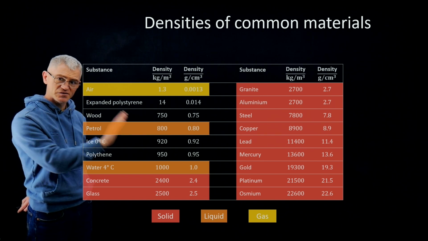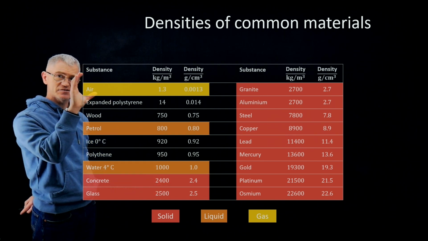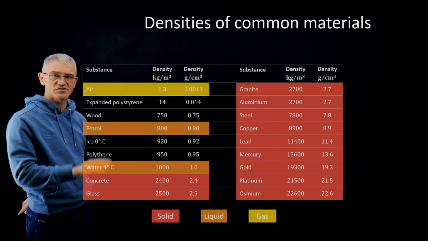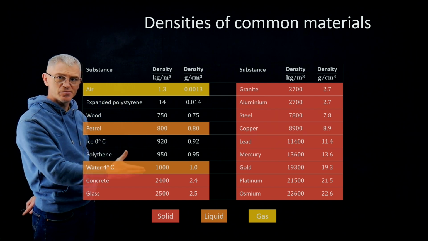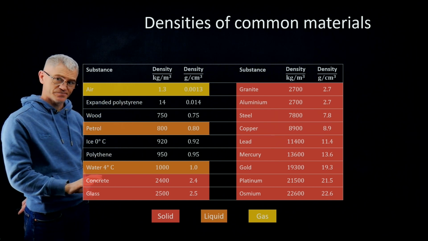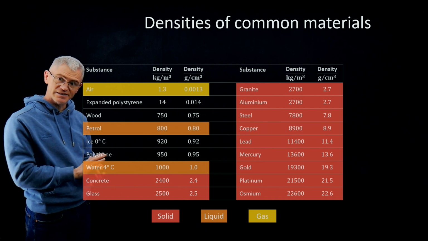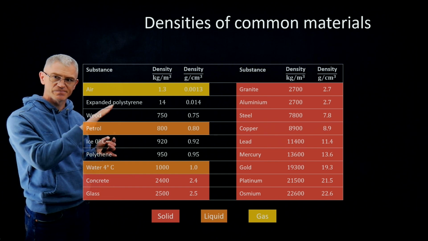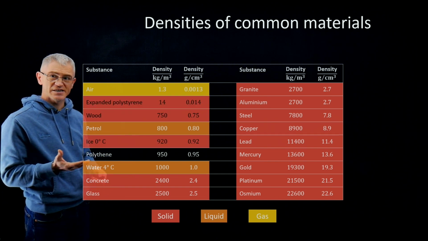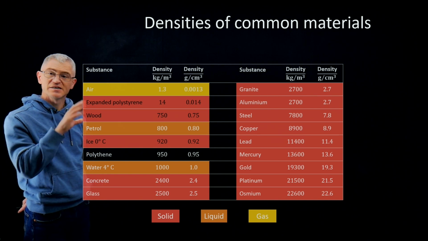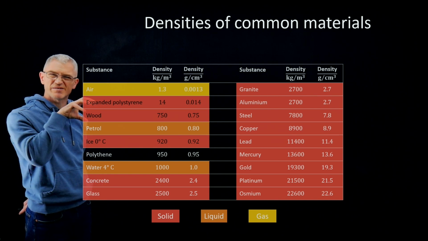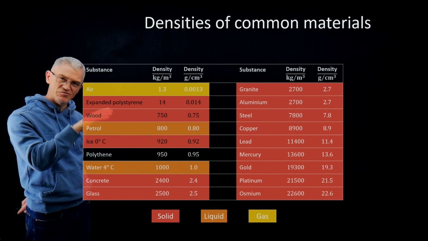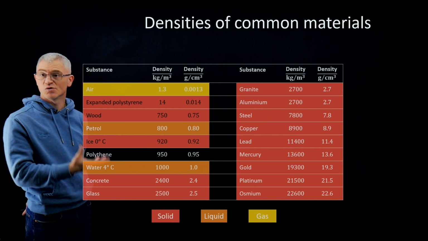Now let's have a look at some different densities here. If we look at the yellow one, if you look down, it says solid, liquid, and gas. That's a gas. Obviously, air is a gas. And then you've got petrol and water, which are both liquid, and then the rest are solid. You can see that as the density goes up, it's more likely to be a solid. That's because the particles get closer together, they weigh more, they've got more attractive forces between them. So basically, they become a solid. Now, not always the case though. If you look here, expanded polystyrene is a solid, but it's got a very low density. That's because it traps lots of air in it and things like that.